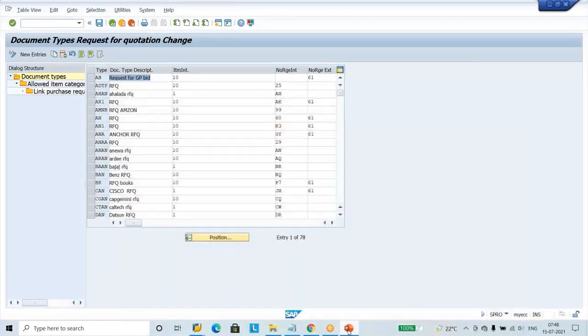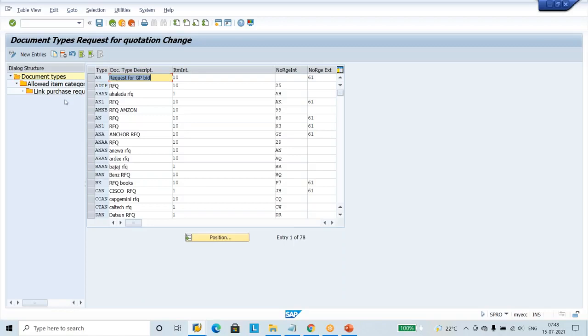Now you can understand these are all the document types created by your seniors. That's why 78 are there. Actually, 2 or 3 document types are going to be there in original SAP. This is not original. This is a practice SAP. Both are the same. Extra data is going to be there in the practicing server.